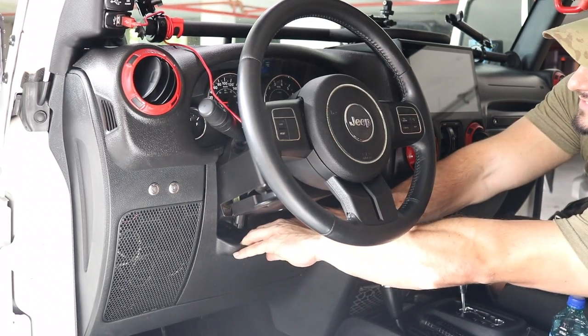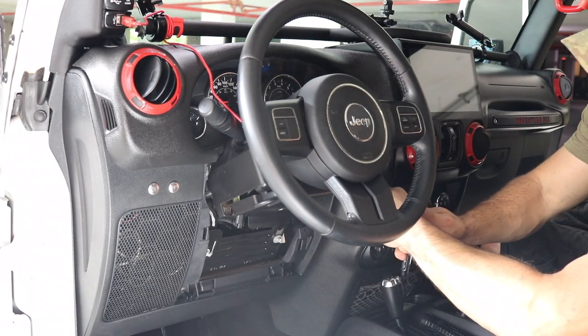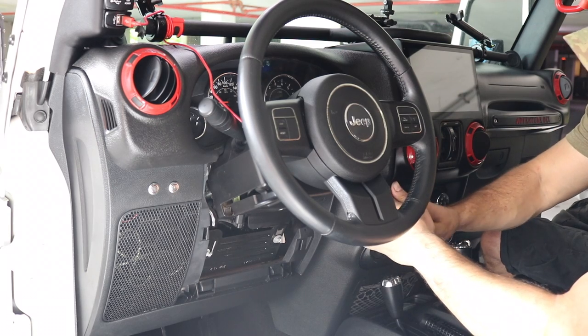So to remove the dash, there's 3 7-millimeter bolts that need to be removed. One is behind the window controls, and two are behind the plastic trim that's underneath the steering wheel. You can simply give this plastic piece a tug, it'll come away, and then you can remove the 2 7-millimeter bolts on either side.